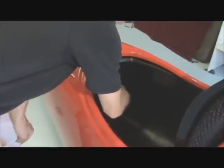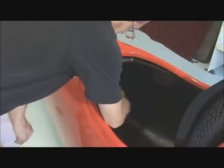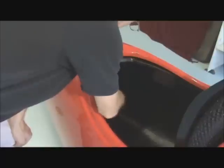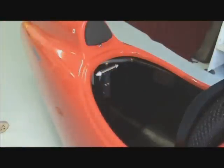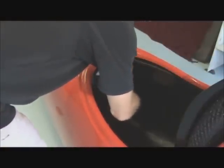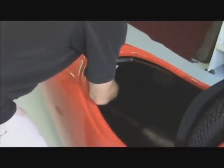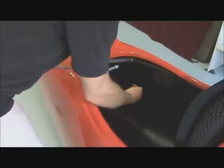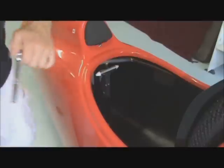Just the first. And the second. I left that third one a little tight. Loosen it off a little more from the socket. And there we are. I've removed all 3 of the lock nuts and washers.